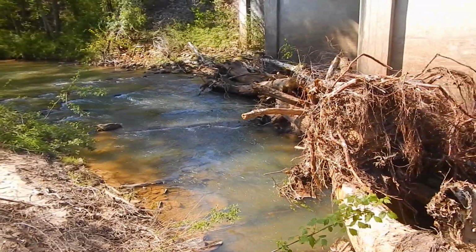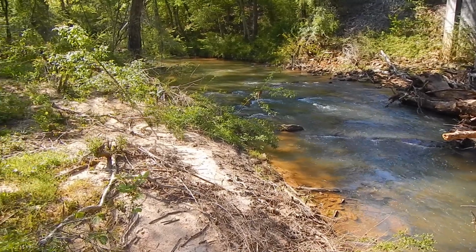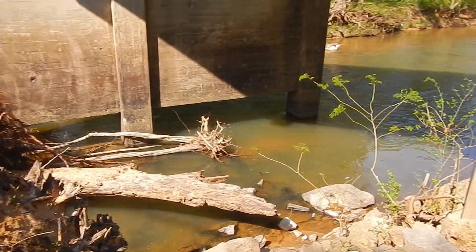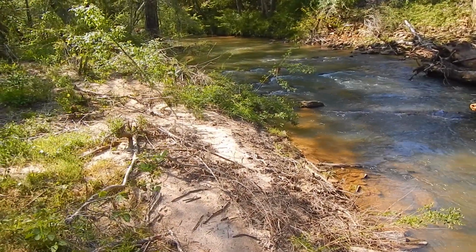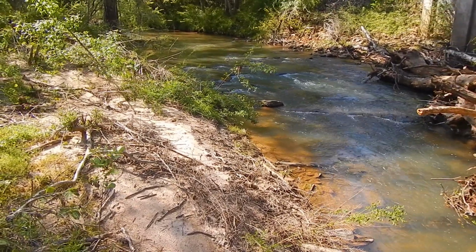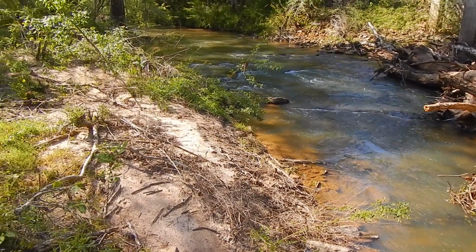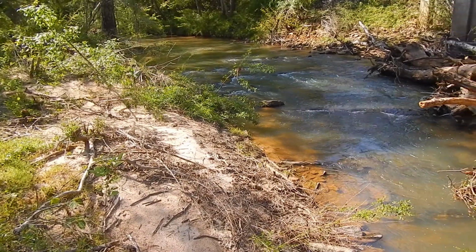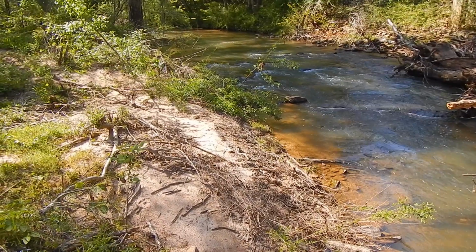Even though we're not that far away from the actual Tallapoosa River, it's surprising how you just never catch Alabama bass in here. So the water's probably a little shade higher than normal, just because, for one thing, this is earlier than I usually come here. We're not even to Easter yet, and so all the streams are up a little higher now than they would be in May and June when I usually am here. But good water clarity. Fishing should be good, and we're going to see what we can do here.